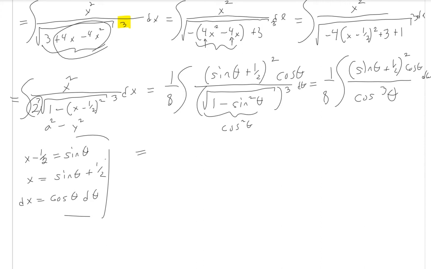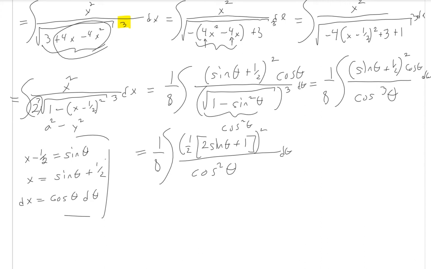On top, we see that we have a complicated term that also has a constant. Let's make that constant a little bit simpler. Let's pull a 1/2 out of those pieces. Again, I'm doing this my own way. If I pull 1/2 out of sine, I get 2 sine of theta plus 1 squared. One of the cosines is going to cancel, so I'll just have cosine squared on the bottom. D theta. And now I can have that 1/2 squared is going to make that 1/4 times 1/8 will overall give me 1/32.